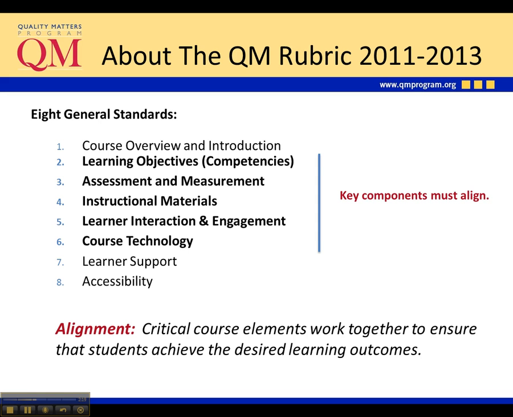So you can see how that alignment piece works, and so that idea of alignment and that idea of having the course really carefully designed so that everything in it is getting the student to the learning objectives, as you can see, could apply to any course, not just online and hybrid courses. And so I think that you'll find this just a really useful tool for you in all of your teaching. And so we'll be talking in this module about standards number 2 and 3.